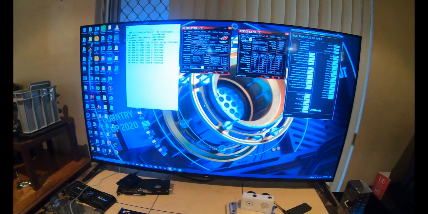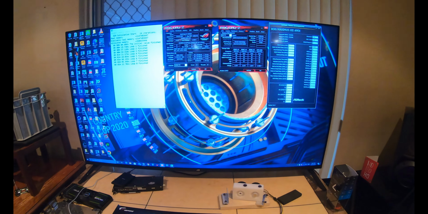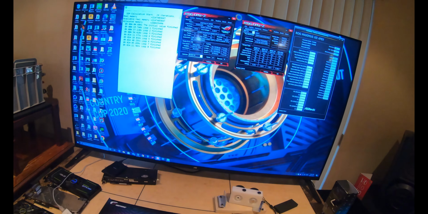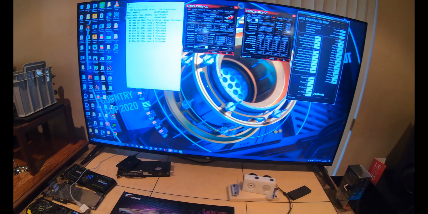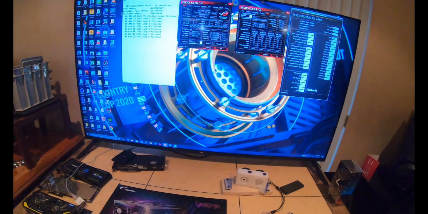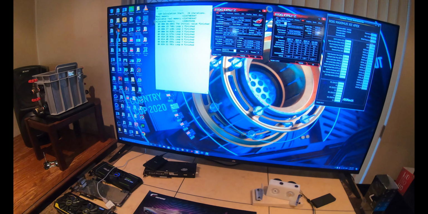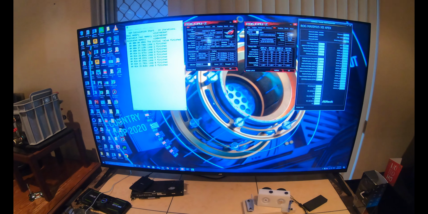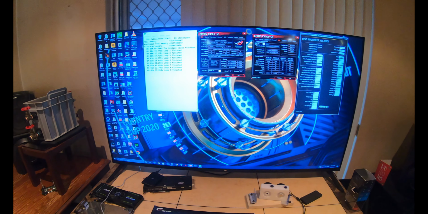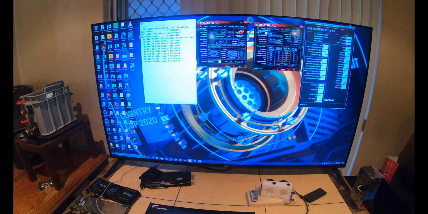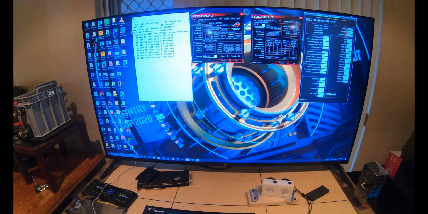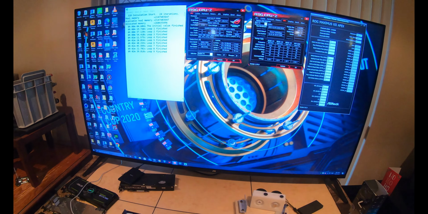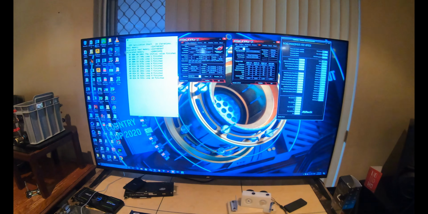So the XMP profile got up to 3466, and I tried quite a few things, but it just wouldn't get to 3600 at that. Now what I could have done was gone 17, 19, 19 or something, but instead I've just raised it to 19, 21, 21, 42, 2T command rate, and just going to see where it goes within the boundaries of 1.5 volts feed in. We're at 1.35 still at the moment, and 3733 at 19, 21, 21. So, yeah, I'll be back.